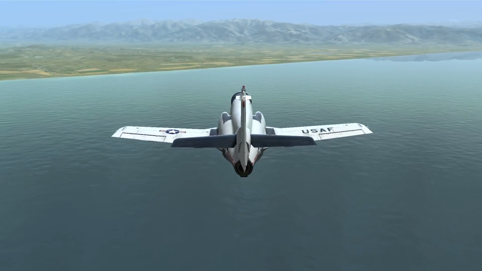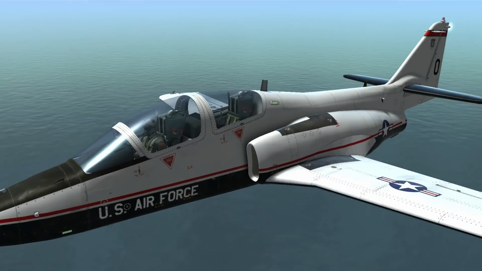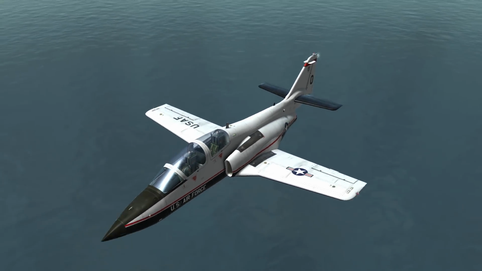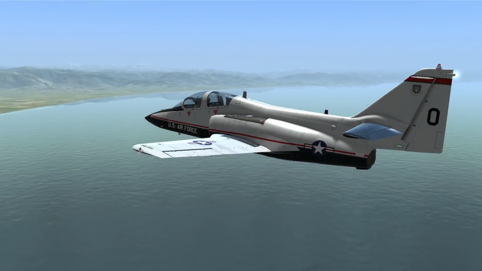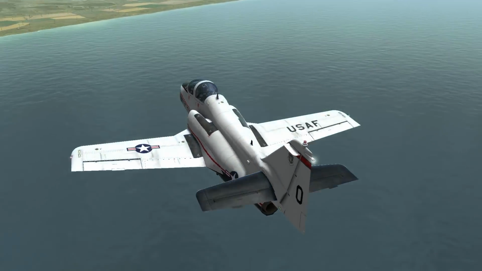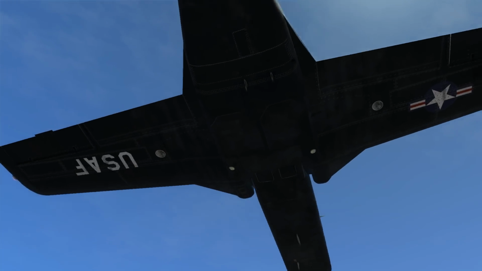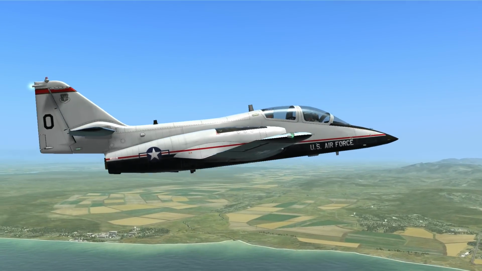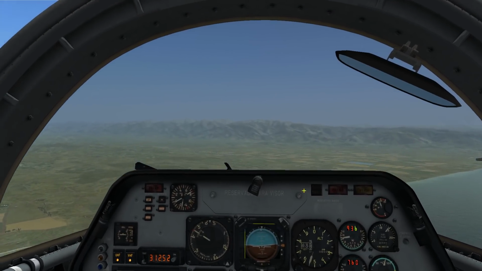And I much prefer this skin to the Spanish skin that comes with it, but that's just me. You know, Murica for the win. Maybe we need someone to do a few British skins for this just to make it even better. But it is a very, very tidy model. It does look really very nice. And the developers are doing an absolutely sterling job with this so far.